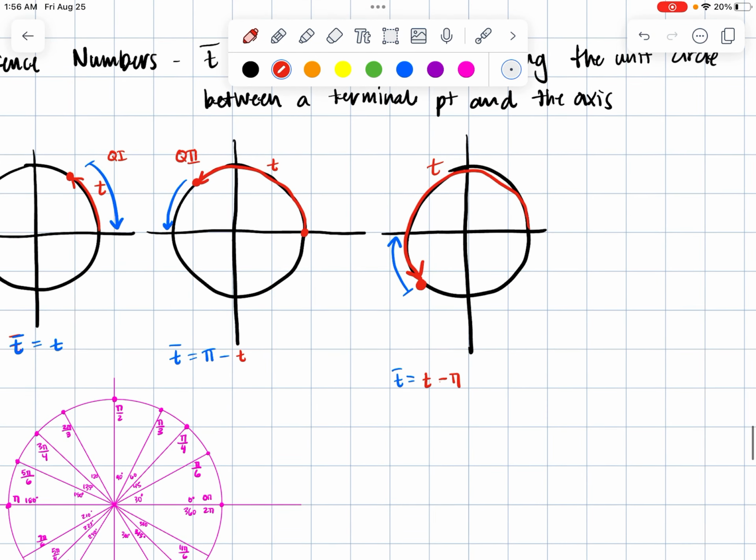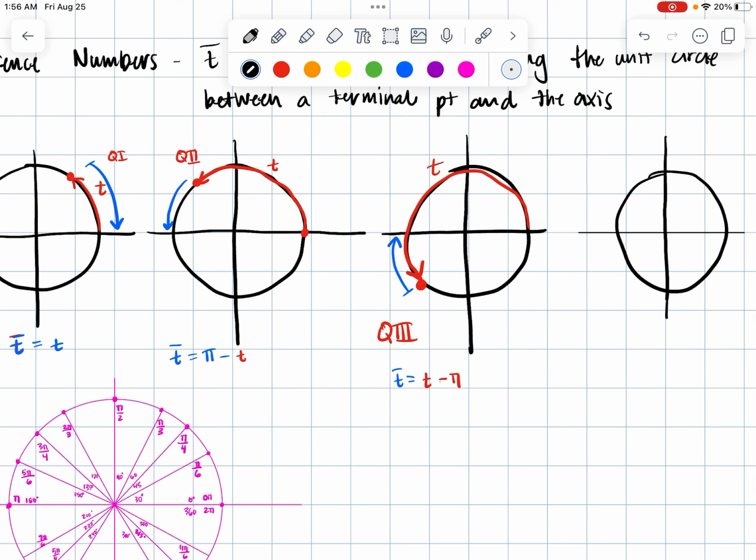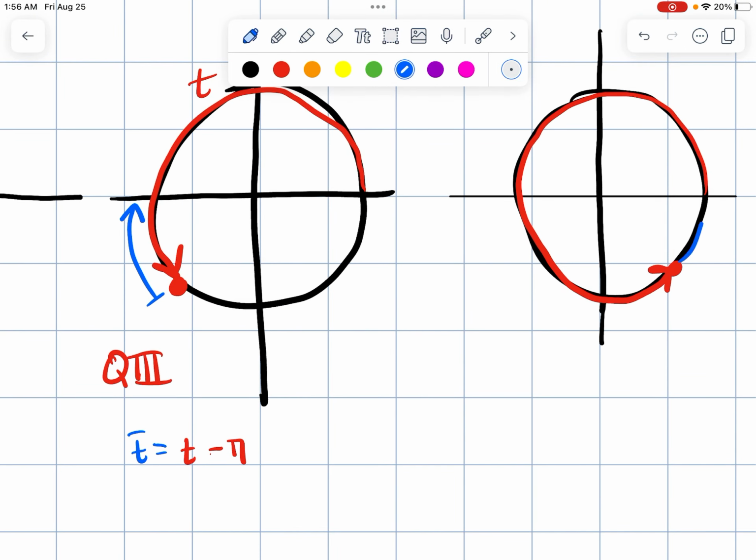Hopefully that makes sense. I will show you an easier way to do this, but this is just more logistically, how does this make sense? Okay. Last scenario, remember this is quadrant 3. Last scenario is in quadrant 4. What happens if a t value lands in quadrant 4? Well, let's draw our full circle. If we wrap all the way around into quadrant 4, the shortest distance back to the x-axis would be to complete the circle, okay?